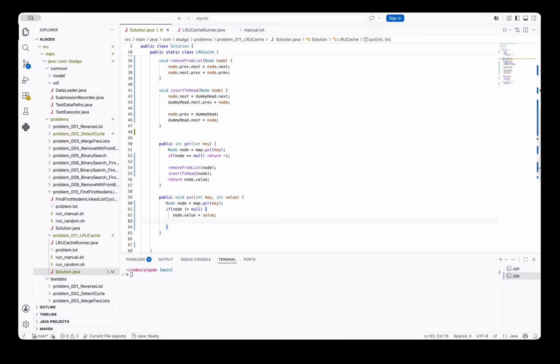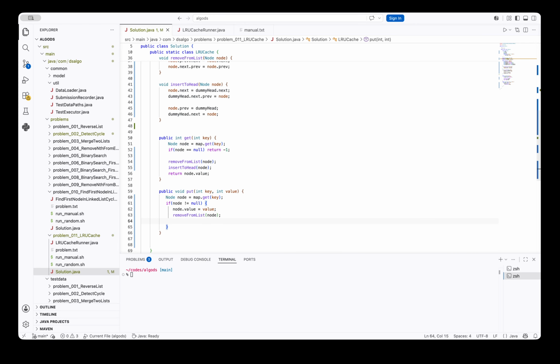Now, because we have access to this node, we also need to move it to the head. So we also need to remove this node and insert to head node.